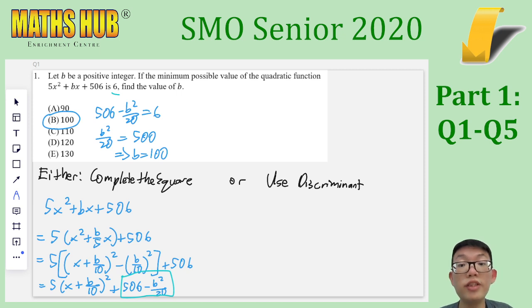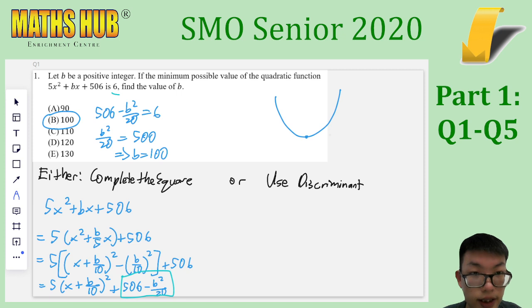Now I also mentioned the discriminant because I think that's a little bit faster in terms of the computational aspect. The reason comes from how a quadratic graph looks. As we know, when the coefficient of x squared is positive, the quadratic graph would look something like this. And we know that if the quadratic graph looks something like this, here we are saying the minimum value is 6. Now I shall hesitate to draw the axis because we are not quite sure what the minimum point is. We just know that the value is 6, but we don't know what the value of x is just by looking at it.